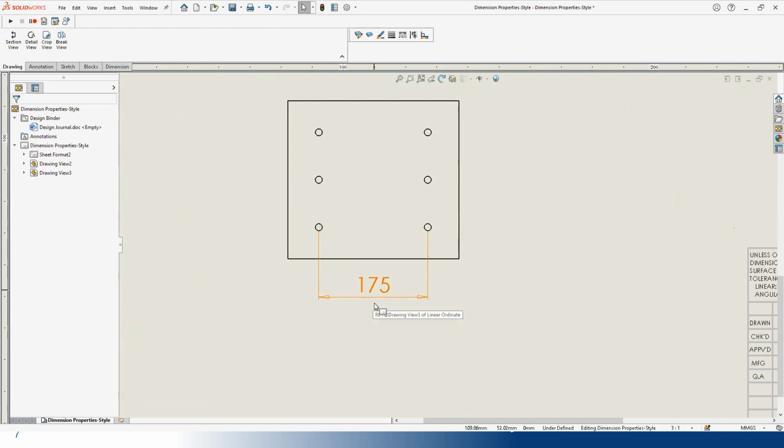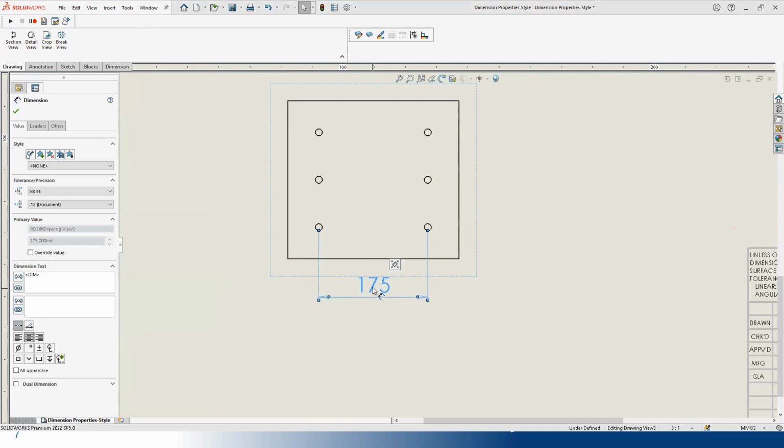What I want to do is have the dimensions from the outer. Assume these are not holes, these are pins, extruded or pins coming out of the plate. And I want this dimension not from the center, but either from the inside of the pins, or from the outside face of the pins, because I want to know what is the outer distance.